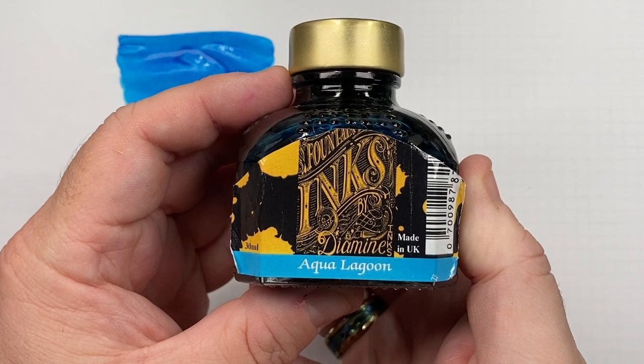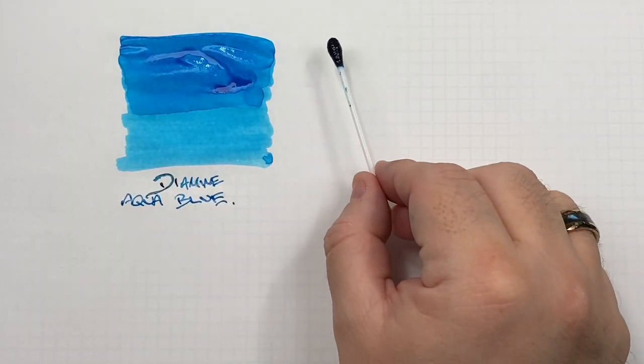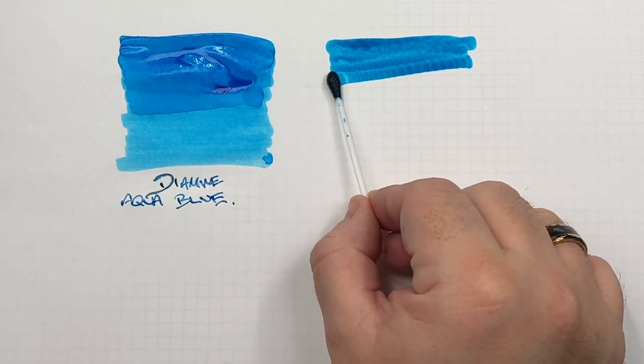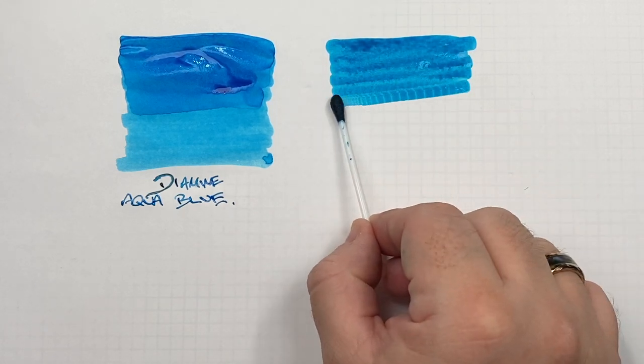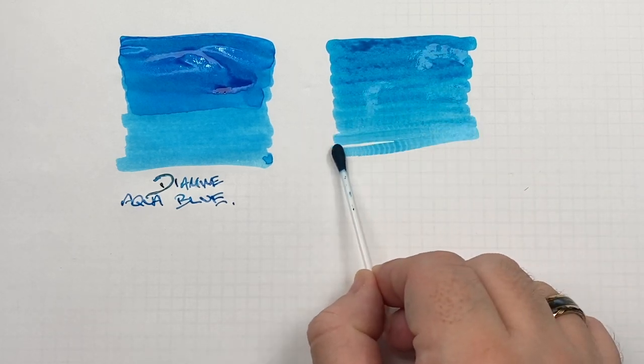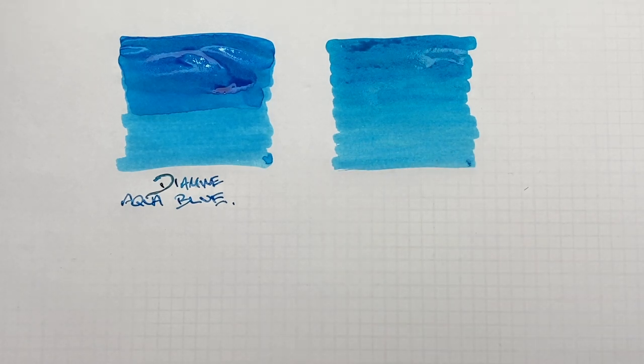The next ink here is a Diamine Aqua Lagoon. So we'll do an ink swatch here. Now, I will say that this is just a little bit more on the greener side of things compared to the Aqua Blue. Still, I would say it is a turquoise coloured ink.